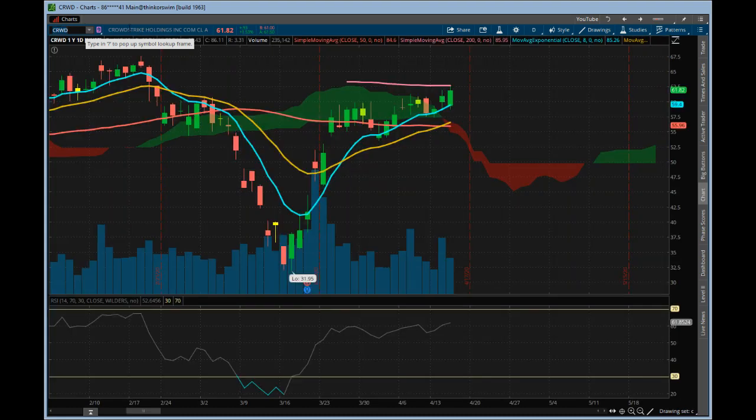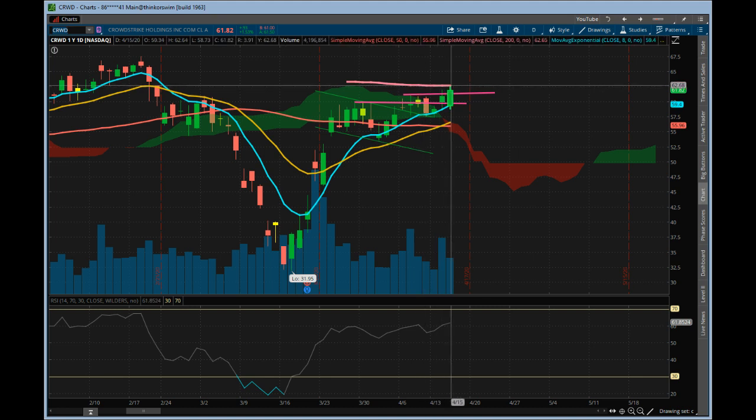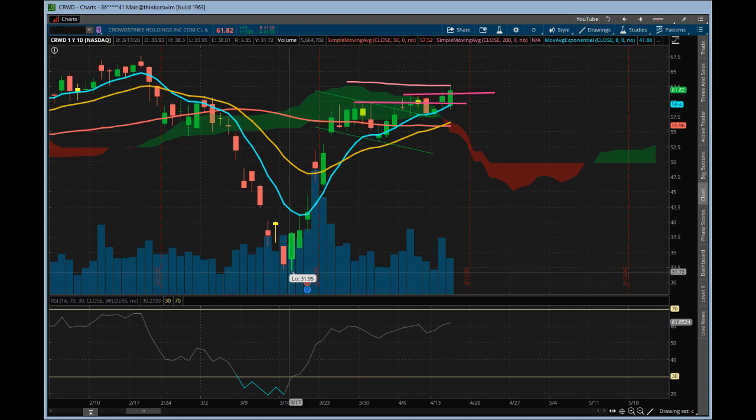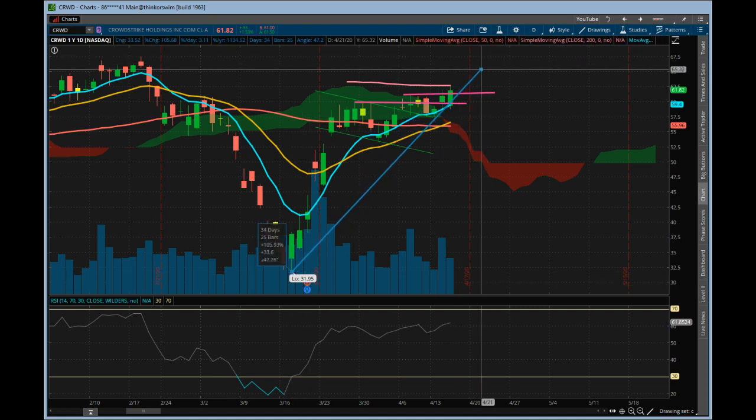CRWD. Okay, it's got a 200 moving average. The algos are like, oh, 200 moving average reverse. Right, so let's see if we can close above that. Right, but definitely been trending up here. Fresh high, fresh trend line. Right, so you go here, fresh high, fresh trend line. So definitely bullish to proven otherwise on that one. JNUG.